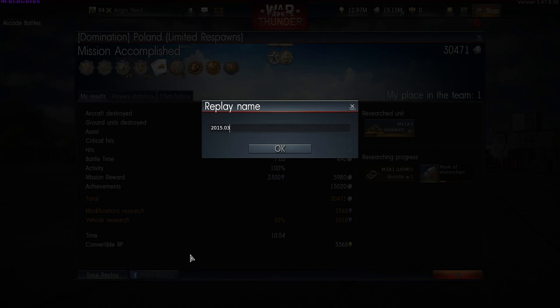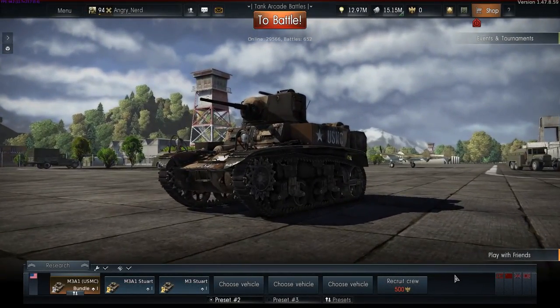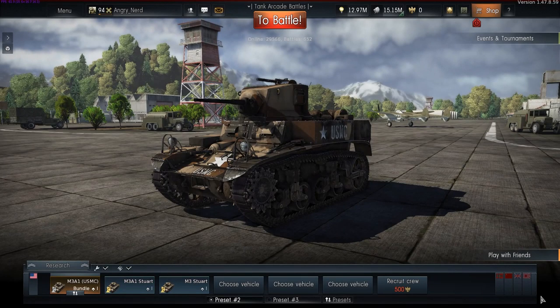Let's go ahead and save it. Okay, so that was a look at the M3A1 USMC. You should be able to get about the same results with the M3A1 regular Stuart.